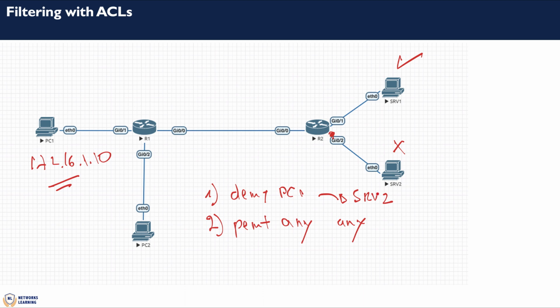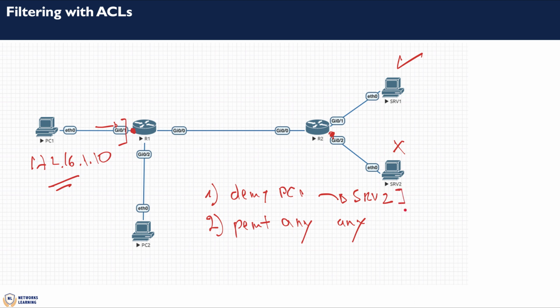So where can I put this access list? In this particular case, the optimal place to put it could be gigabit 01, and it would be ingress, because the traffic is coming in this direction. It would be caught on this interface, and if the access list sees that there's traffic coming in from PC1 to server 2, that would be dropped immediately. Any other traffic, obviously, we only have one PC here. We could have a multitude of PCs. It could be a LAN. So this traffic will be permitted because it doesn't match this condition.